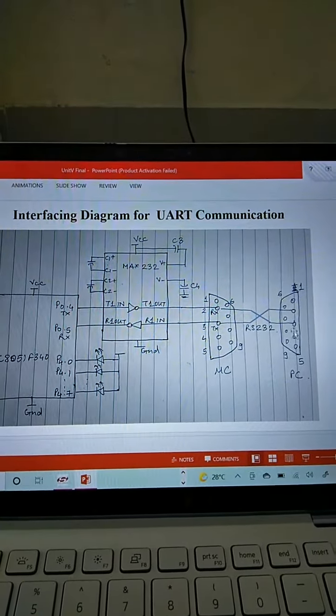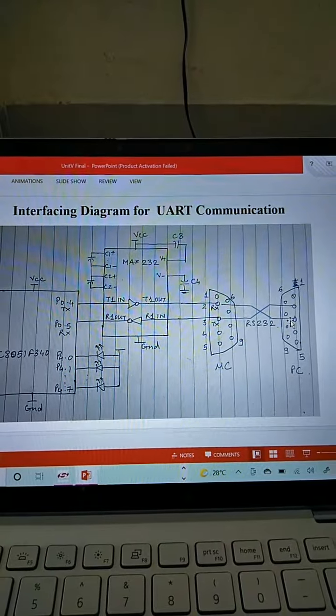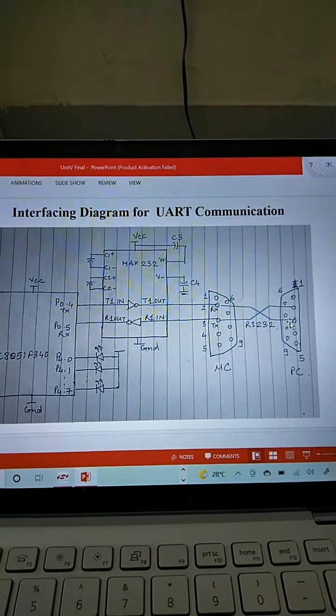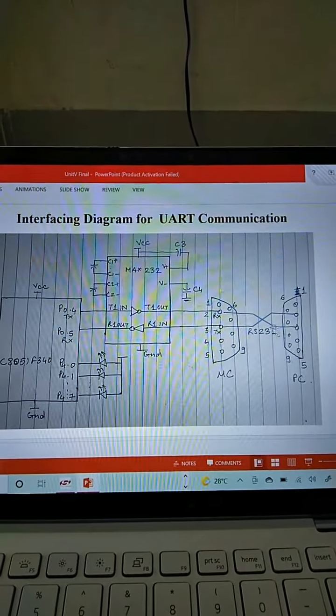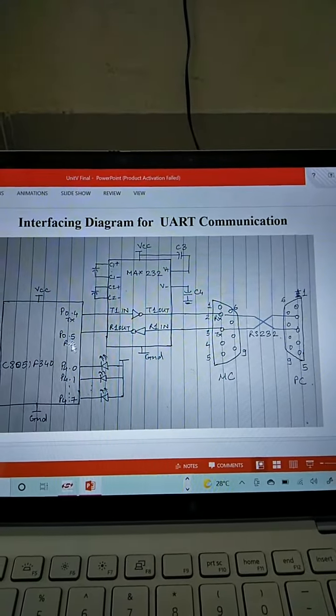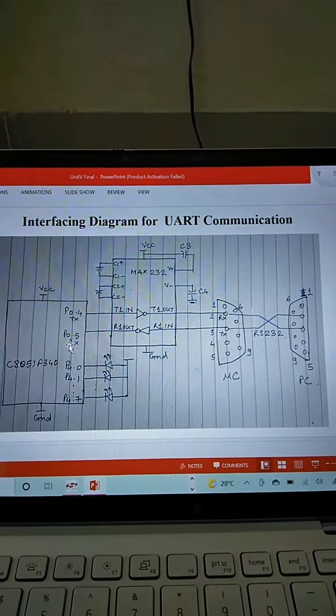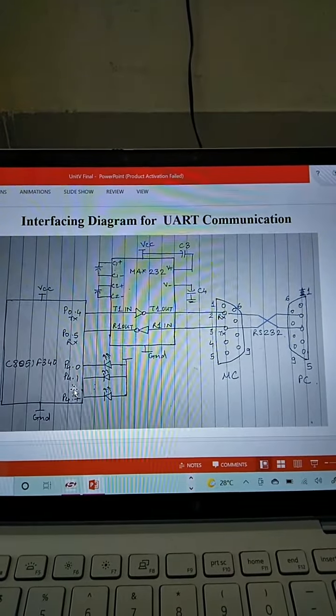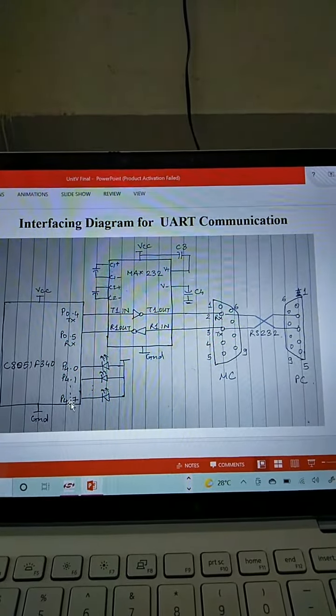The PC is going to act as a transmitter. Any key can be pressed from the keyboard and its equivalent ASCII value will be received on the receive line. This data will be collected in the SBUF0 register. From the SBUF0 register, we are going to send it to port 4 where we have connected the LEDs. These LEDs are connected in the common anode configuration.